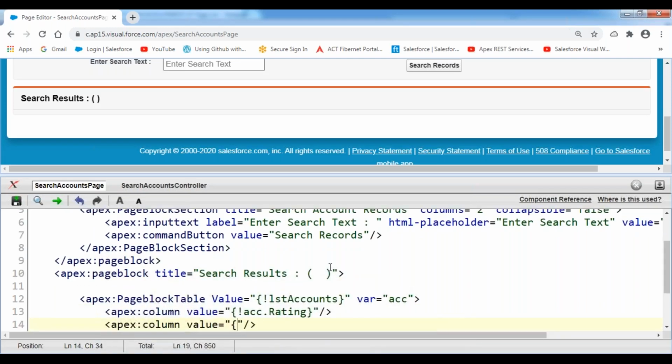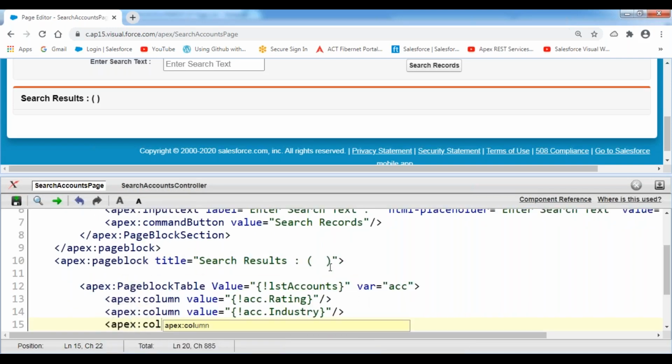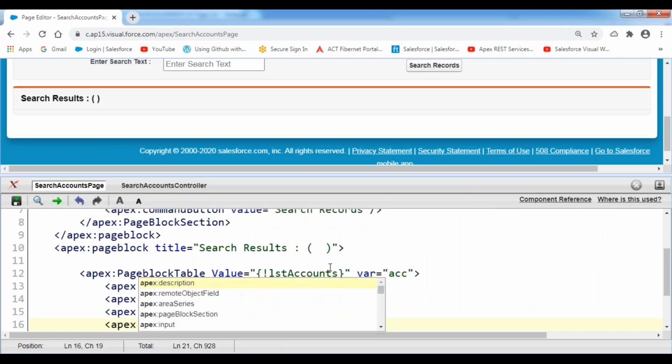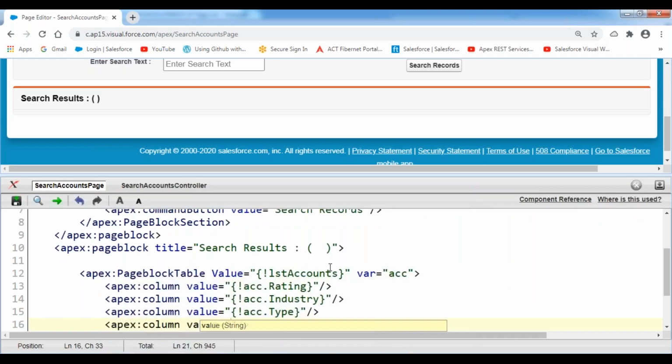Apex column value equals to ACC dot industry. Apex column value equals to ACC dot type. Apex column value equals to ACC dot annual revenue.